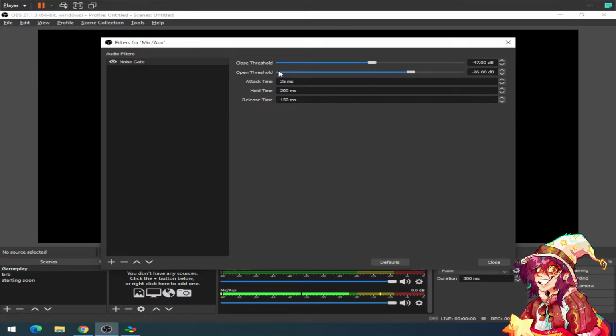So noise gates work, noise gates, my bad. Noise gates work in a way where if there's any audio under your closed threshold, it will not play that audio, and anything above the open threshold will not go above it, so you never peak too hard, even if OBS itself tells you that you're peaking. This takes a lot of trial and error, but it's definitely worth it in the end, and nothing's wrong with having it work or not work, because you can always fix this in the end, especially if you're just starting out.